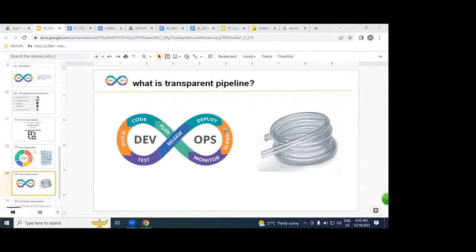What exactly are we going to be replacing, guys, please? We are going to be replacing a complex pipeline with a transparent pipeline. Why are we calling DevOps a transparent pipeline? Because it is transparent and automatic. In the middle, if you get any issue or problem, we can easily identify and easily resolve it. But how exactly does the actual DevOps process look like?